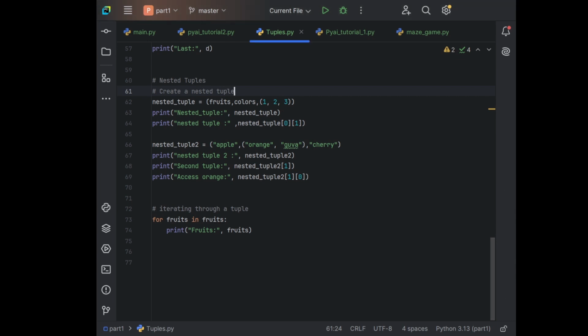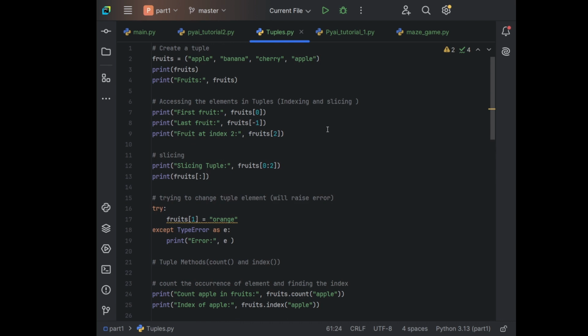In today's video, we are going to learn about dictionaries, creating them, and going from the basics to the advanced level. Last class, we learned tuples, and I'll give a recap of that.